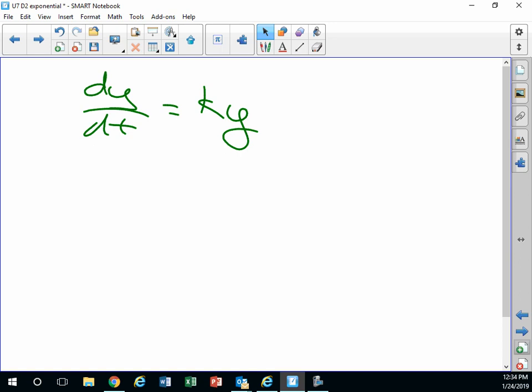We are solving. I want you to solve this: dy/dt equals ky. What are you solving for, Bob, by the way? Y. You're solving for y. K is a constant. When I say solve for y, that does mean you need to do what first? Get all the y's on one side and get all the t's on the other. This is the rate of change. I want the original function. What's my actual function is what I'm asking.